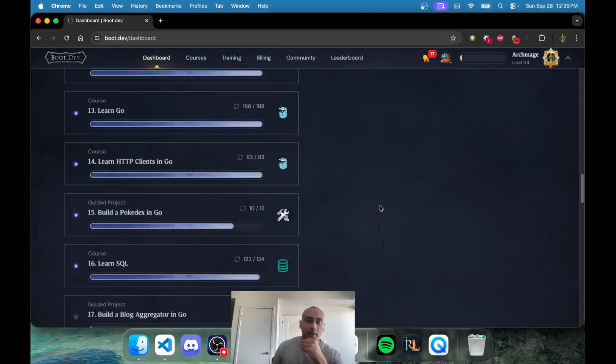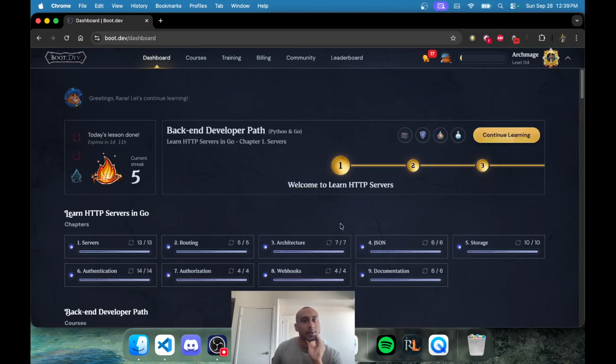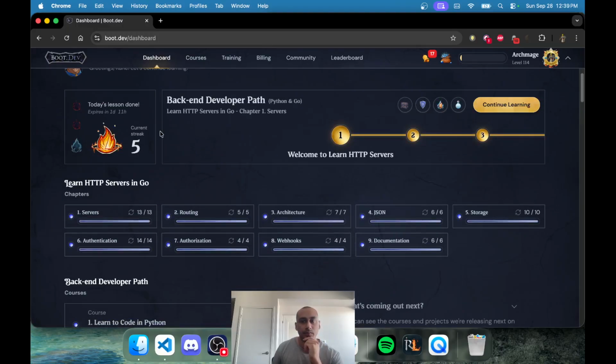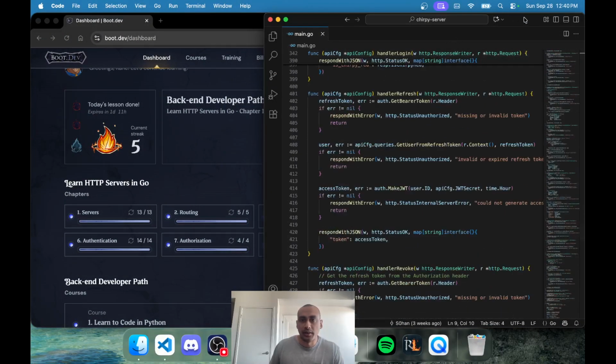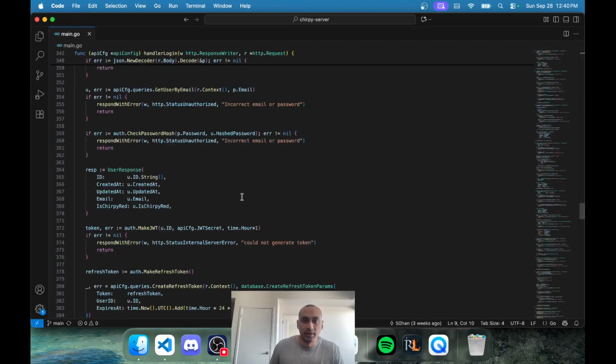If you've gotten this far and you've done at least half or more than half of the modules here, you're in really, really good shape to land a back-end role, because a lot of this stuff, if you put it in context, you do use on the job. Especially if you just followed along and saw how this works. This is like a monolith, 500 lines, a bunch of endpoints, a bunch of handlers.